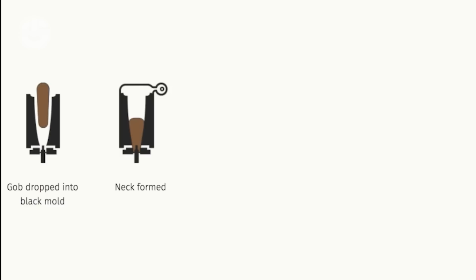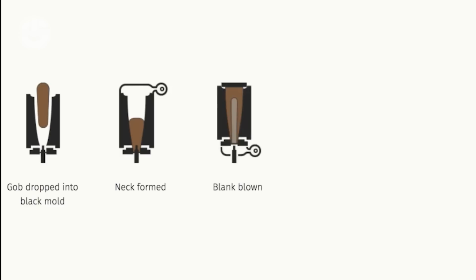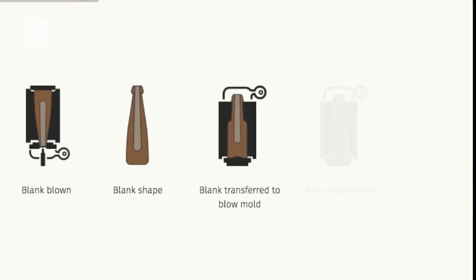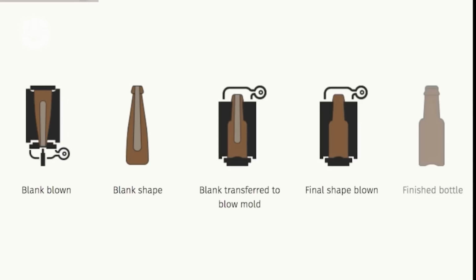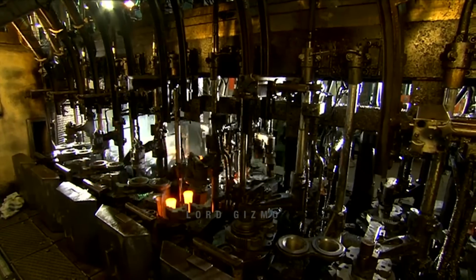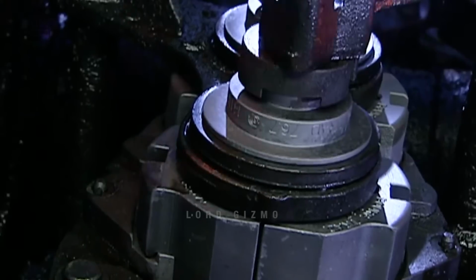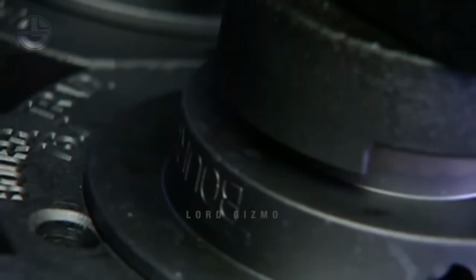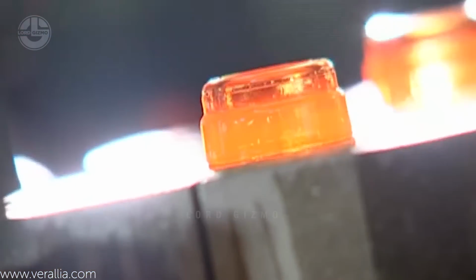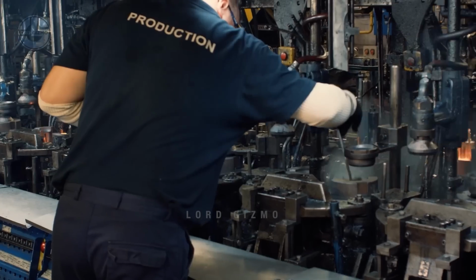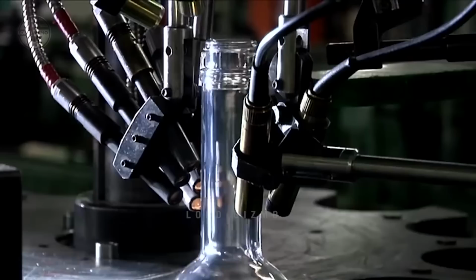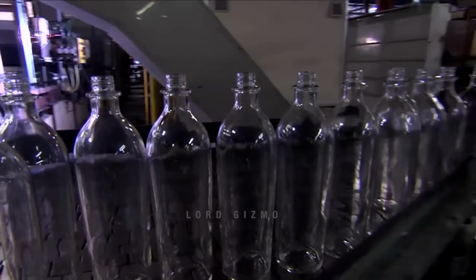Next, compressed air is blown inside the molten gob to shape it according to the mold. This initial shape of the bottle is known as the parison. Next, the parison is flipped to an upright position to give it the final desired shape. The injection of more air fully defines the shape. This method of glass forming is known as the blow and blow method. It is suitable for bottles with narrow necks, such as those that are used for containing beverages and perfumes.